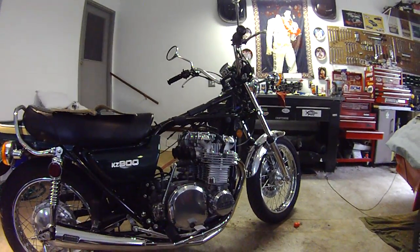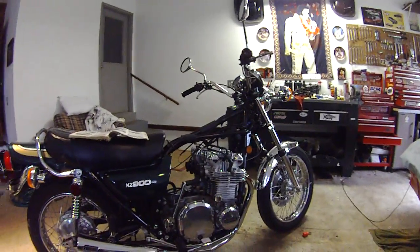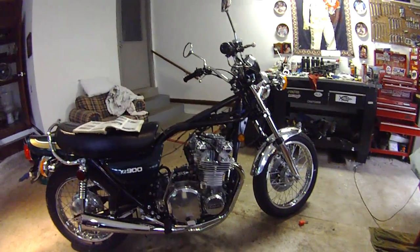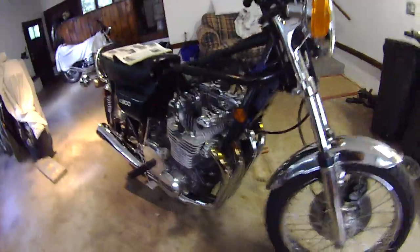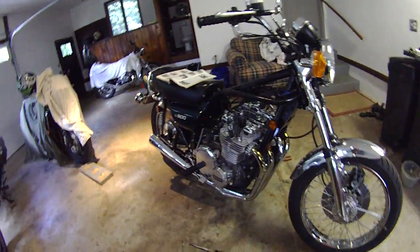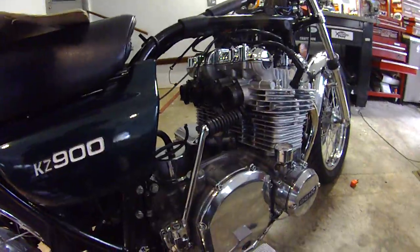Okay, here we are back in the garage again with the 76 Kz900. For those of you who have been following my previous videos, you'll be able to see that I've got the engine back together, got the pipes back on, got it all cleaned up and looking pretty. Except, of course, for one thing, pretty obvious, the carburetors are off the bike.